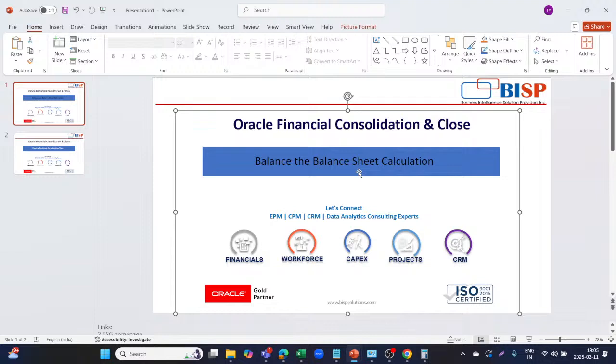You have the option to disable this calculation if you do not want the system to automatically balance the balance sheet for you. So what is the intersection that we just discussed? The account is a system generated account, FCCS Balance, which we'll use for the balancing amount. The movement is FCCS Movement Other Current Liabilities, and the data source we'll be seeing is FCCS No Data Source. So this is the intersection.